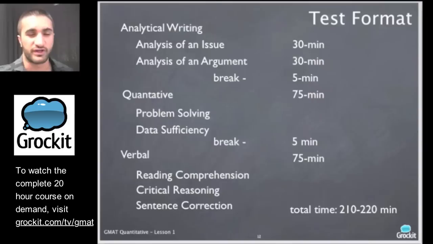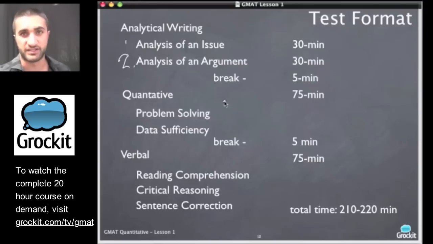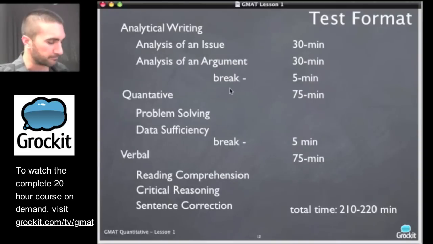Before we jump into our critical reasoning lesson, let's talk just real briefly about the test format so that we're all on the same page when we're communicating. The GMAT, when you take it, will have an analytical writing section with two essays that you'll take. And you'll have 30 minutes to take each one unless the GMAT bulletin changes that one day. So currently you have 30 minutes to take each one of these.